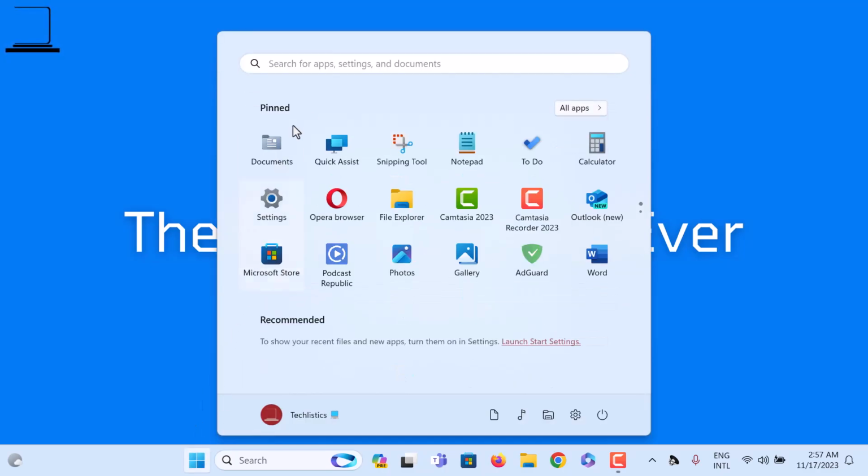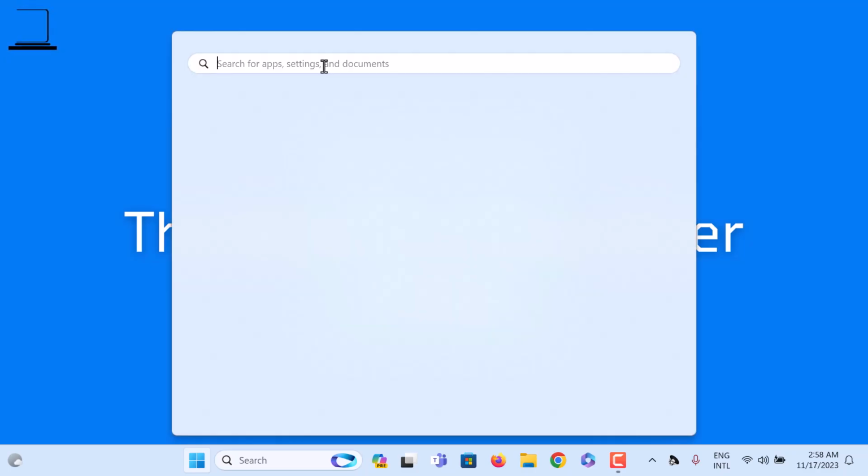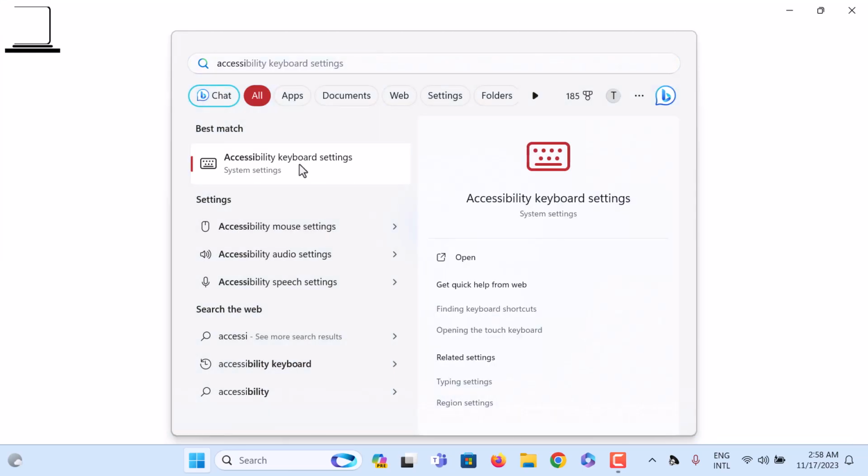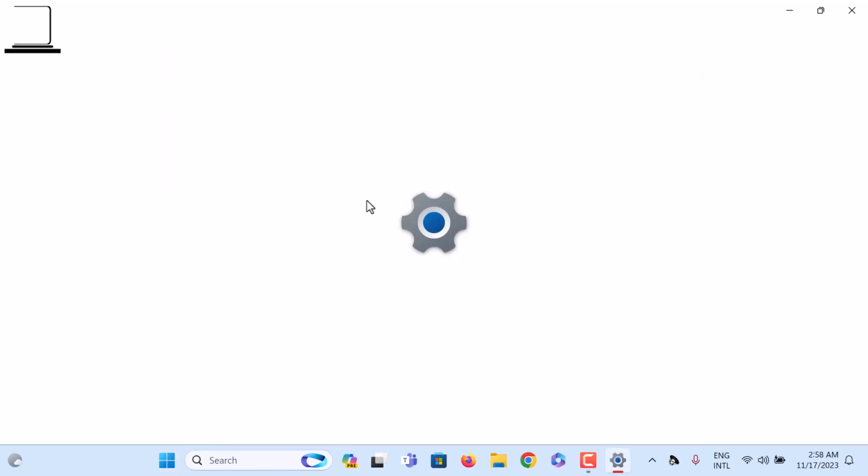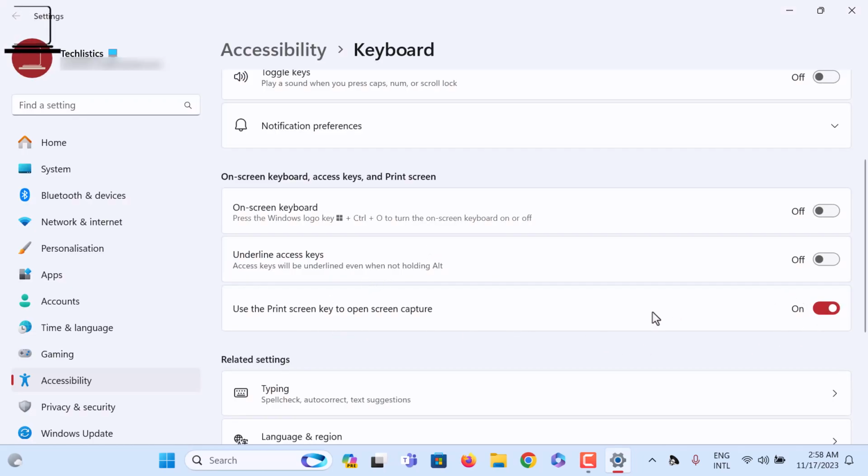We search for accessibility keyboard settings. Turn this on: use the print screen key to open screen capture.